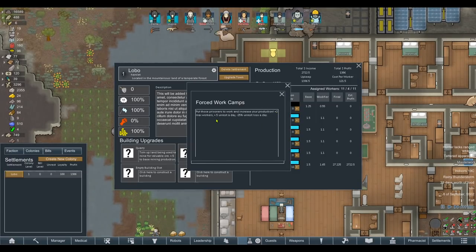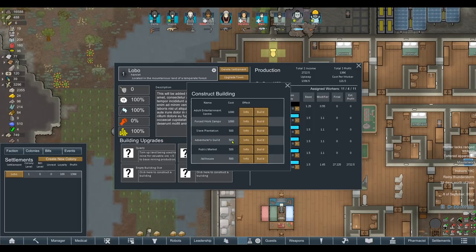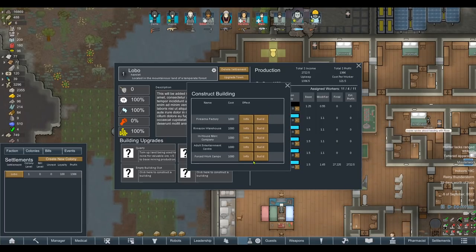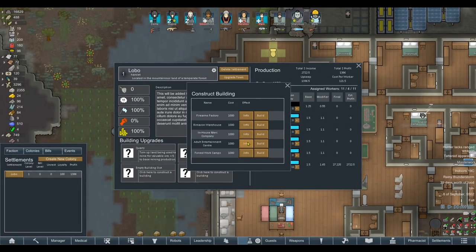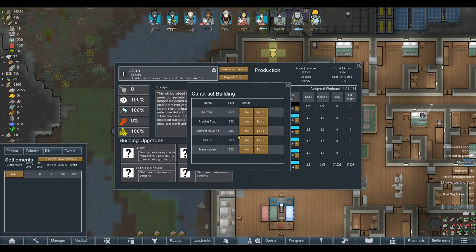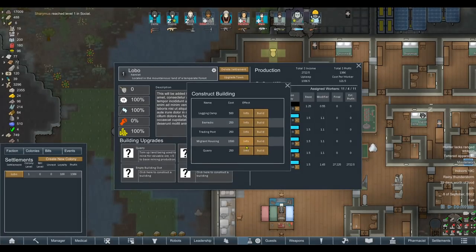Two max workers, but 0.5 unrest a day. So we get two more workers for that, which obviously give way more than just 5% tax. Two workers, then we'd have to build something to cancel it out as well. So what can we build to cancel out the... It's 0.5 and 25% unrest.